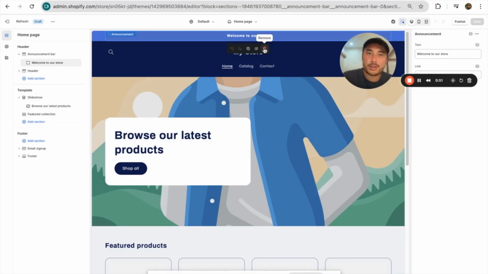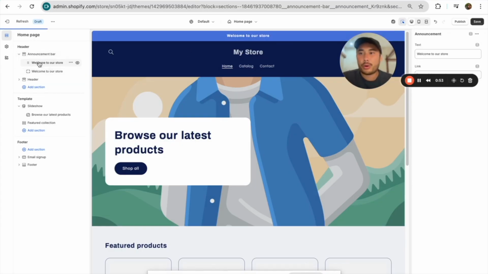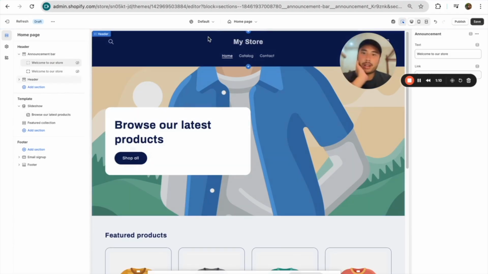There's always an announcement. I don't care about announcements. It's a bit spammy nowadays because everybody knows about the banner. It's going to be your typical 10% off, or you spend $50, you get free shipping. You could do that, but I like to just add a pop-up instead. So let's just eliminate that entirely.